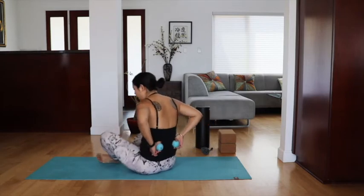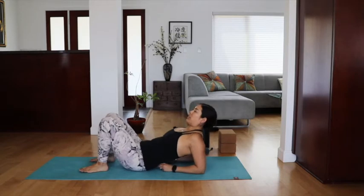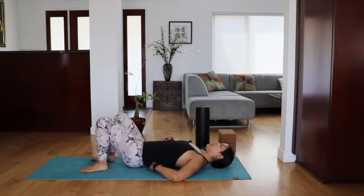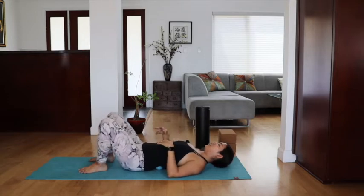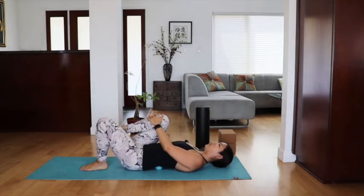So go ahead and lie down on your back and take the therapy balls to that exact spot. As you lie down, you might immediately feel some pressure. You may not. So if you would like to add on more, you can windshield wiper the legs from side to side. And it may get a little more tender here. If not, you can try hugging one knee to your chest.